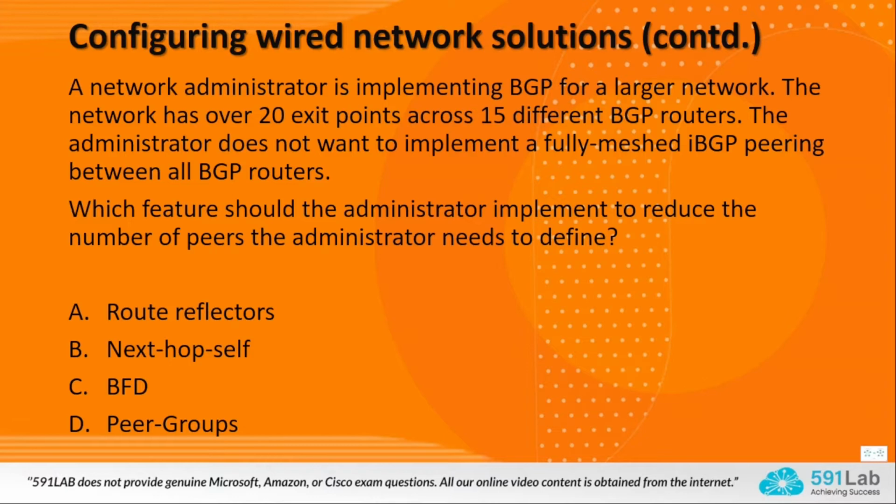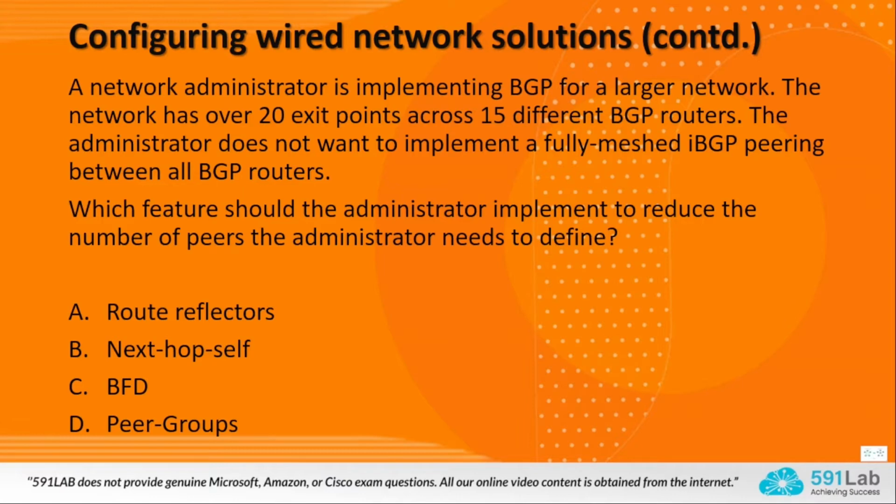Next hop self command configures the router as the next hop for a BGP speaking neighbor or peer group and enables BGP to send itself as the next hop for advertised routes. This command is useful in non-meshed networks where BGP neighbors may not have direct access to all other neighbors on the same IP subnet. But this is not a solution to reduce the IBGP peering. So this is wrong.